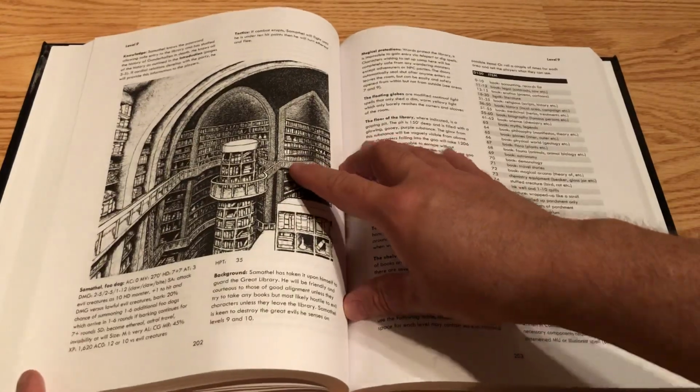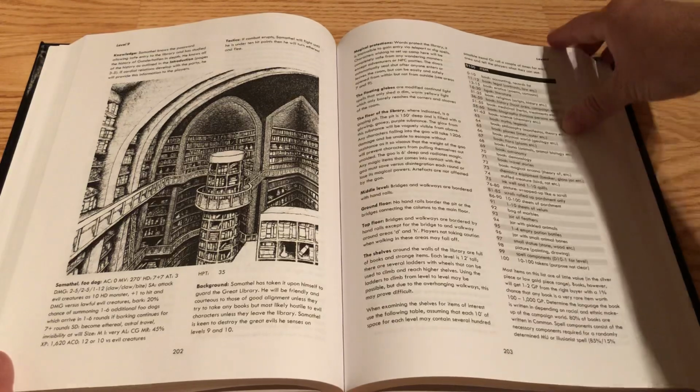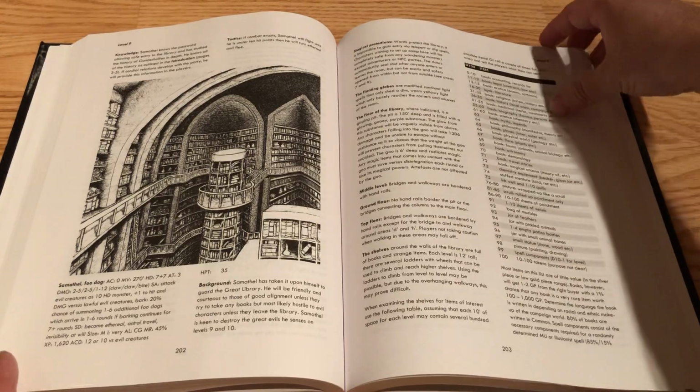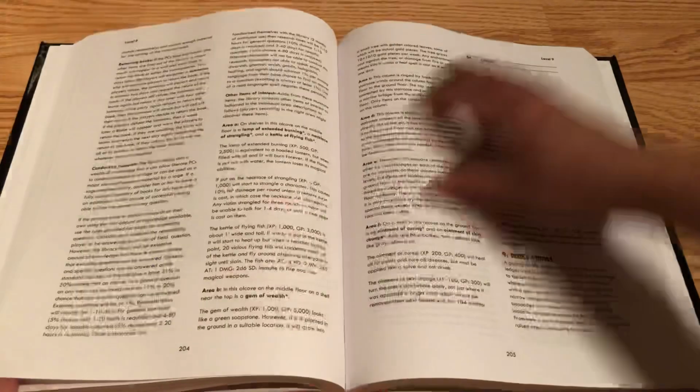There is a wizard's library that's tucked away down on level 9 with a list of books that you could find there, which is great. And over the course of the campaign, you can introduce these elements and, you know, rumors about them, and later on they find them.